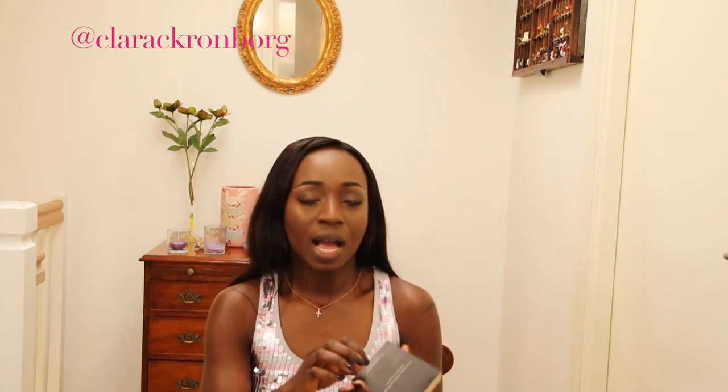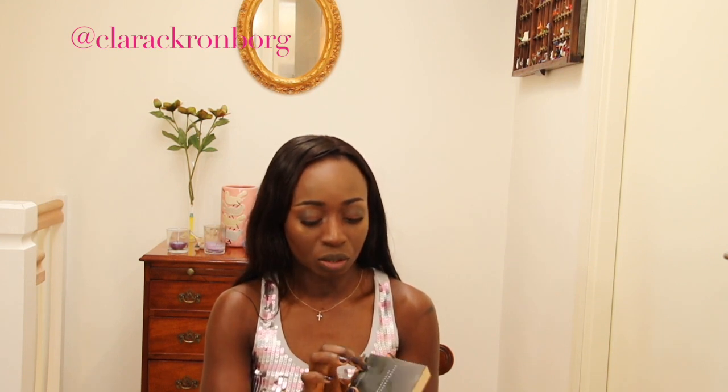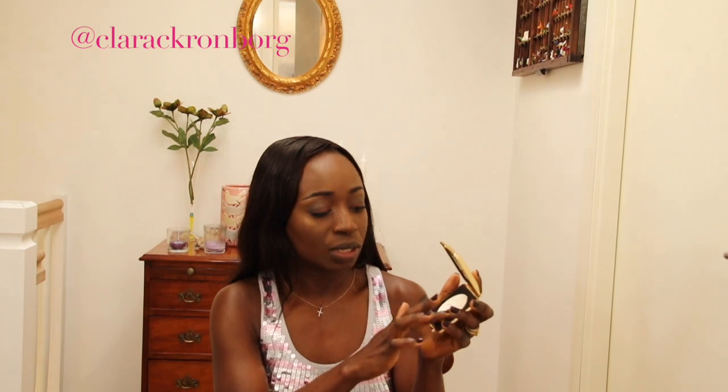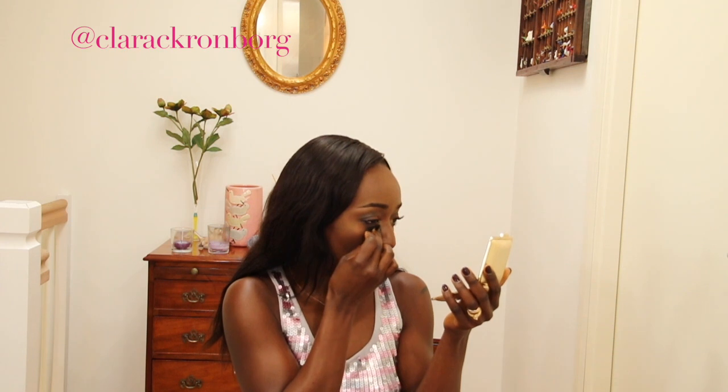This is the Skin Perfection Powder. I have all my makeup on so we're gonna just go in and dab it on top and see what the final look is. Look at this packaging - I think we just paid for the packaging because honestly this is just the definition of class. Any skin tone can actually use it. It's 595 Danish krona for this one. I'm using it with a Beauty Blender to get it on. Did it mess up my makeup? I don't know, but it is very good, I must say.